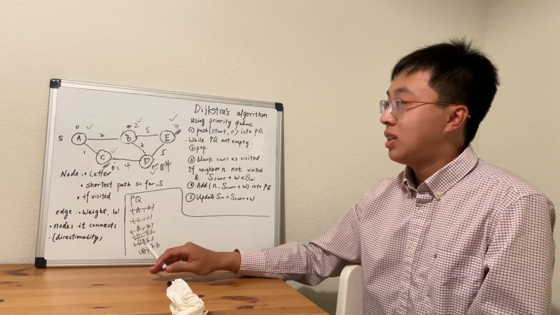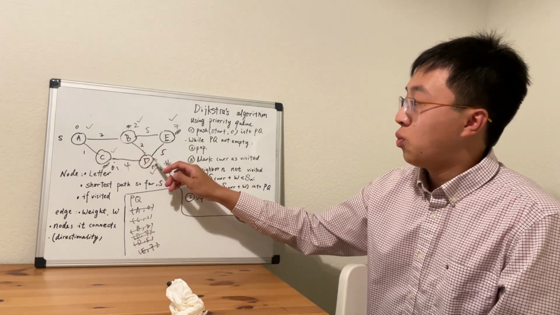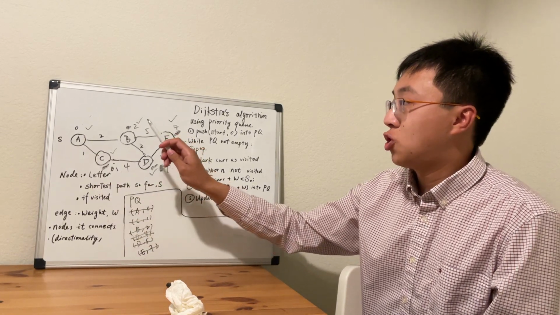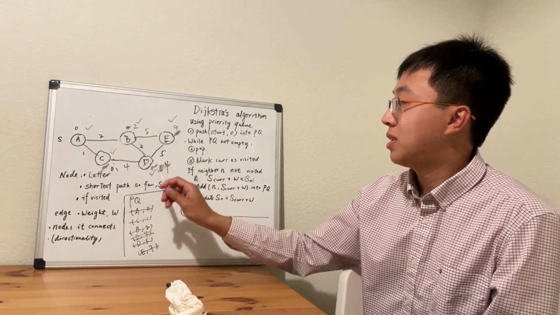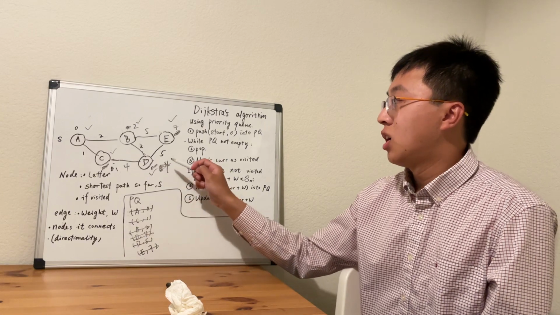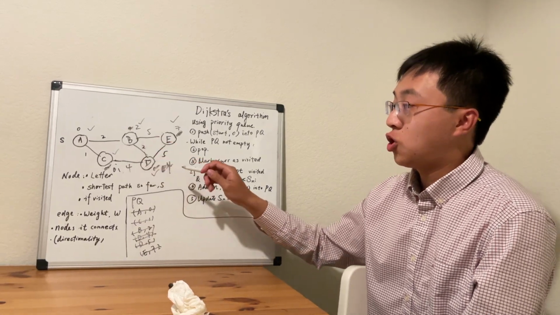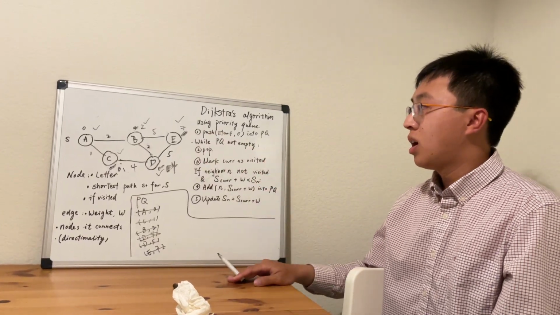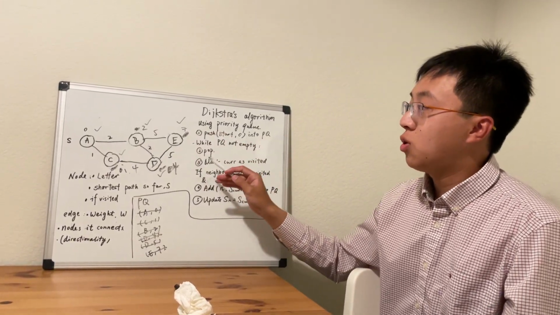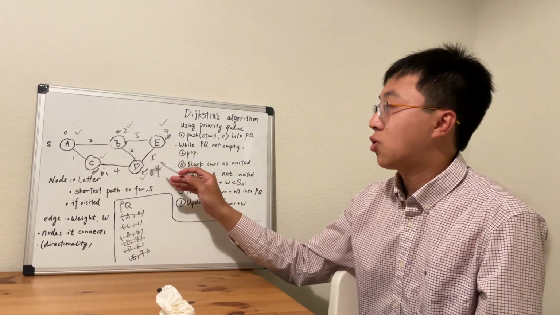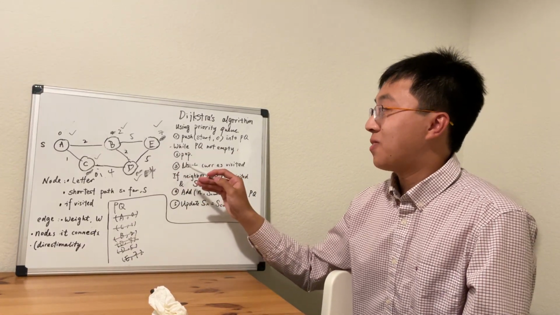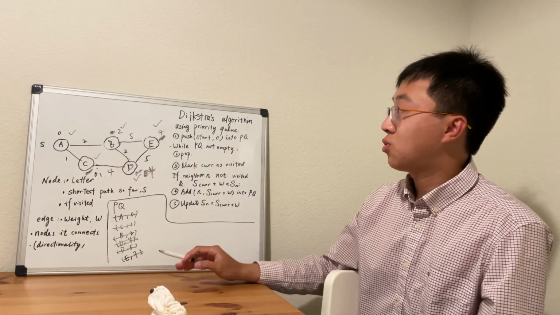Now, if you want to backtrack, we can add another attribute to the node, which is the previous node of it, so that we can trace it and know exactly what the shortest path is, instead of knowing only the shortest path value. Note that the Dijkstra algorithm only works for a non-negative weighted graph. If some of the edges are negative, we cannot use the Dijkstra algorithm.